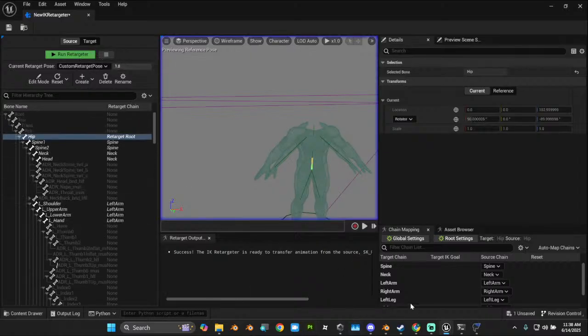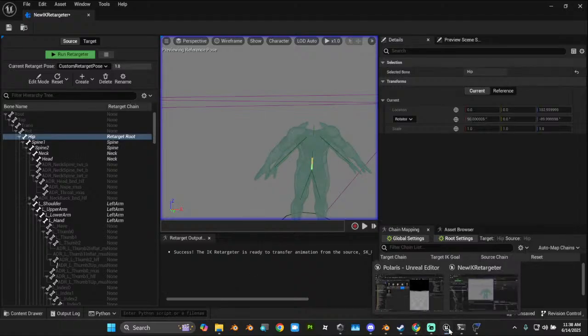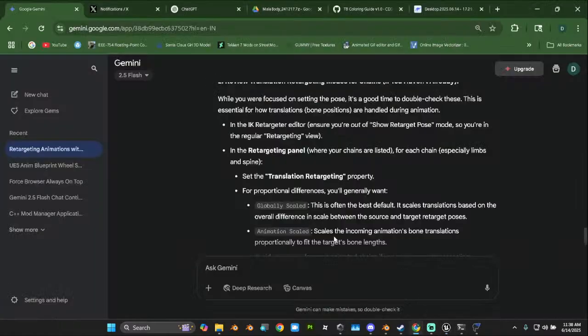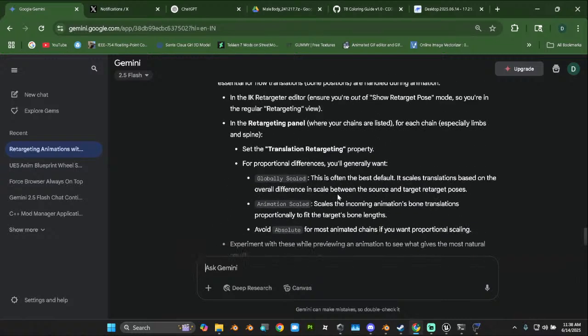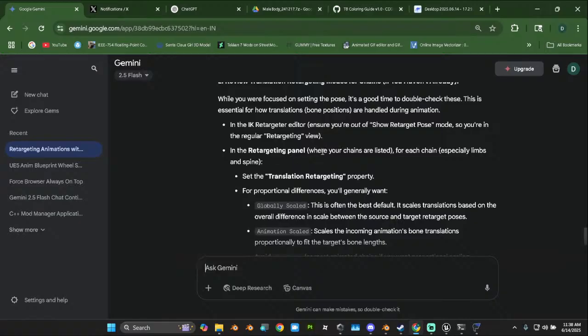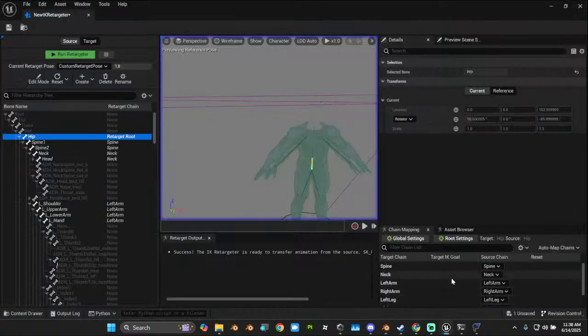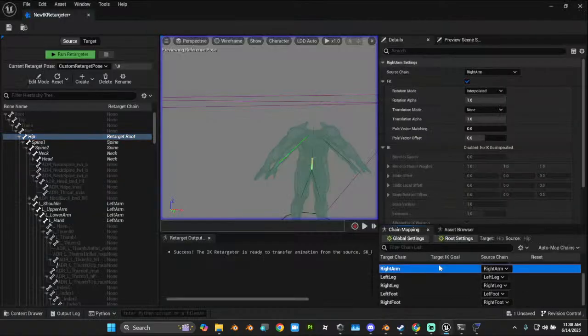It would be nice if it works, but I don't have any faith right now. I can't find this part. In the retargeting panel, your chains are listed right here. Okay, translation mode. Okay, here we go.